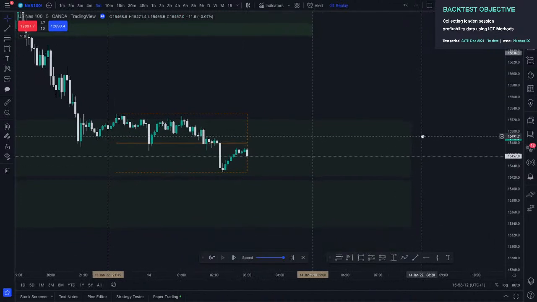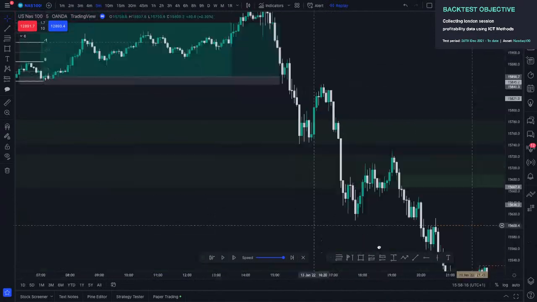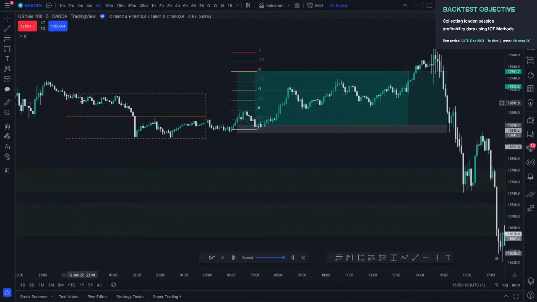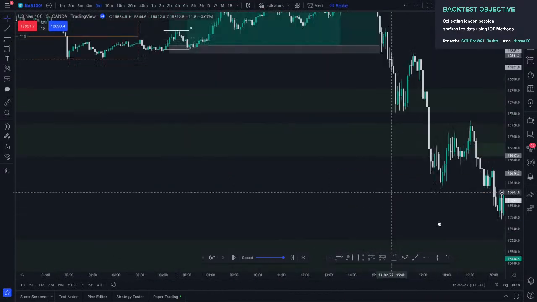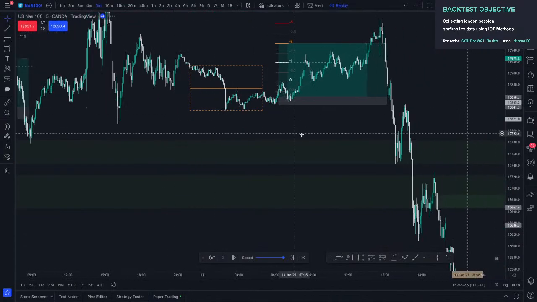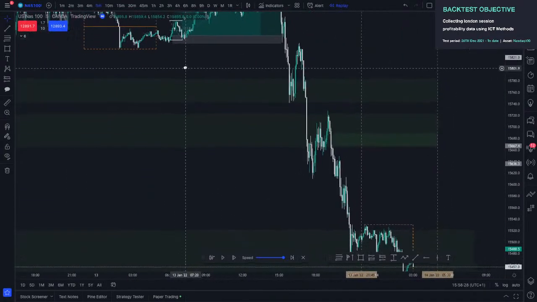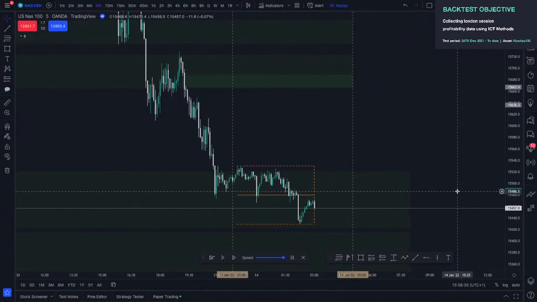Okay, we stretch down, just like the previous day. We are leaving these equal highs behind here, so it feels like we're going to have the same type of scenario as the previous day. This was the previous day right here. We stretched down during the Asia IB range, and then we take out the buy sides.